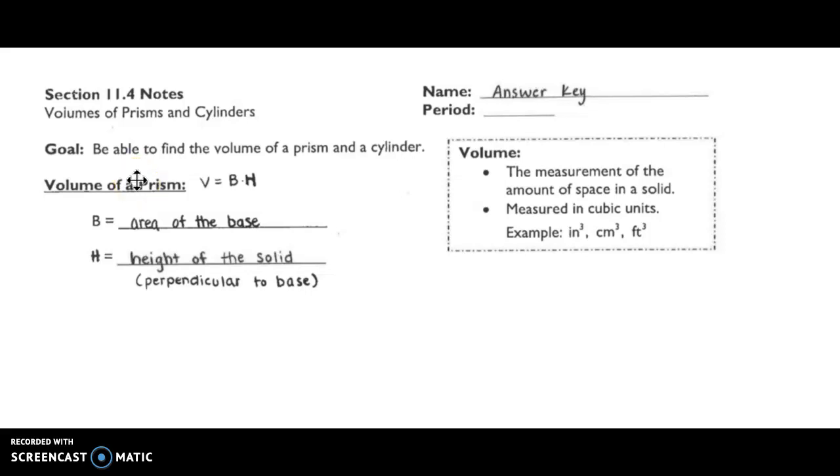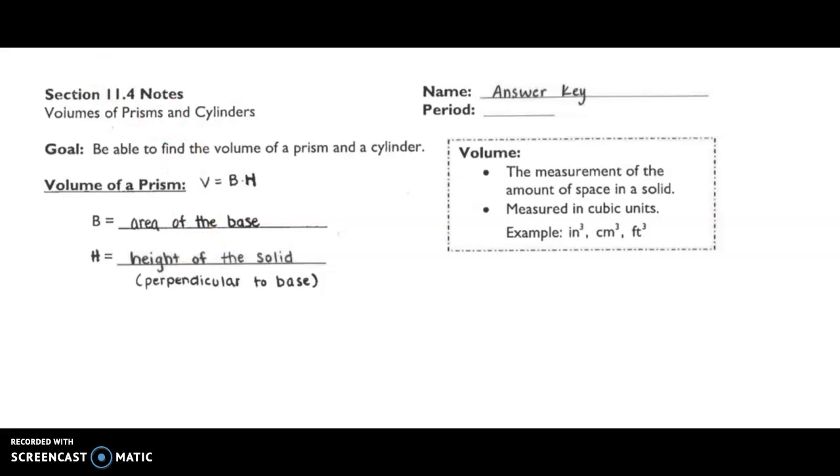That's how much space is covered on the outside of an object. Volume is how much space is inside of an object. All right, so that's volume. And so here's the formula for volume of a prism. Capital B represents the area of the base, of just one base, and then times the height.